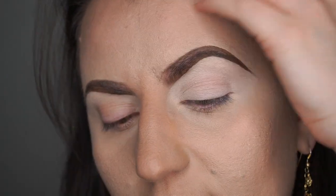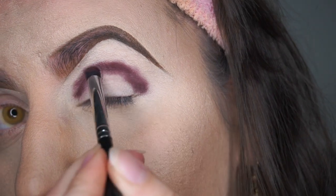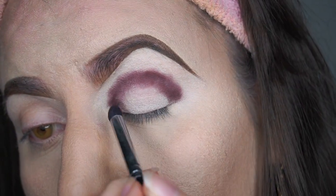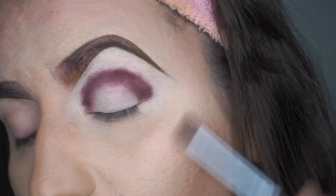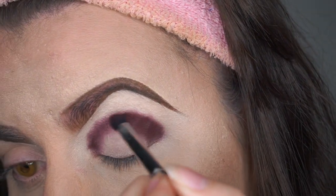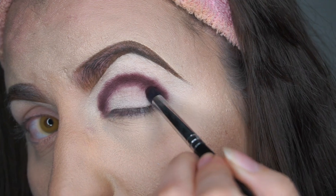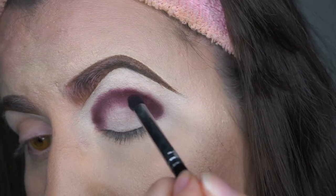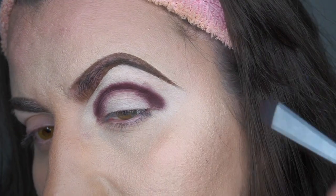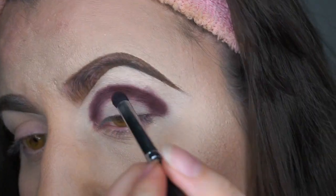When I dipped my brush in, I barely tapped it in, and there's a little bit of fallout in the pan, not too much. So right now I am just setting the color down, and I'm gonna put that pigment in my inner corner and outer corner as well. It's a beautiful burgundy color. So right now I'm not really worried about blending. Not yet. After I lay the color exactly where I want it, then I'll worry about blending. But as of now, she's looking pretty.